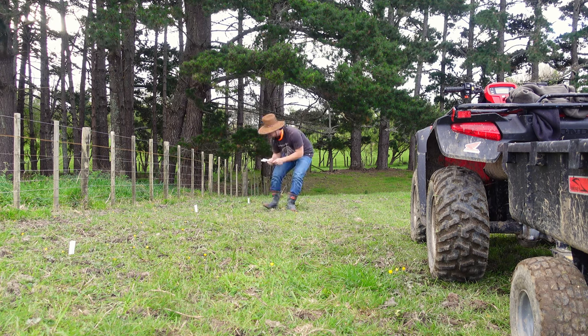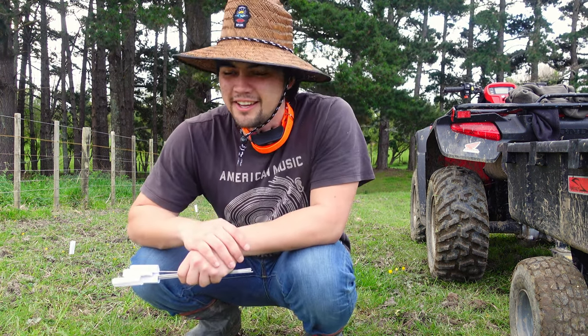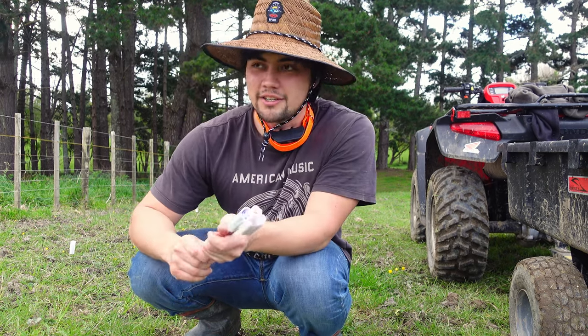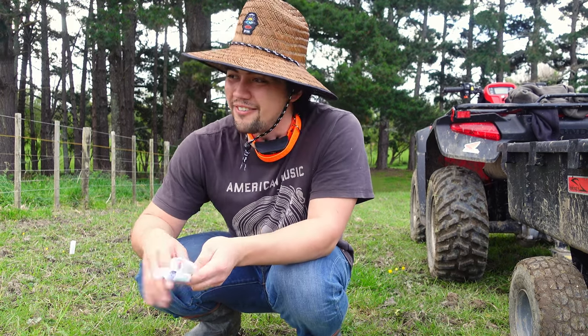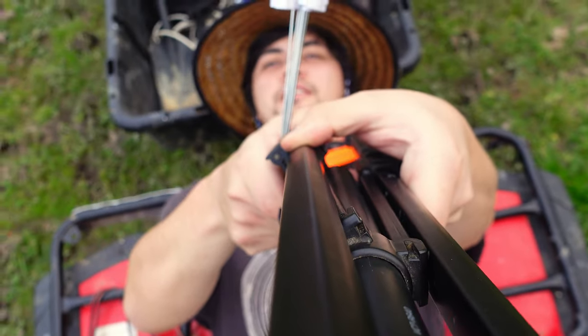So if I stand up, I get shocked. I got shocked four times in one go. In all honesty, it doesn't actually hurt that much. It works — I don't want to go near there. I'll grab the flag and move it a little bit out. Don't want them to be shocked too close. The collar is more annoying than the actual shock. That's the last set of flags for the last stretch and we'll be done.